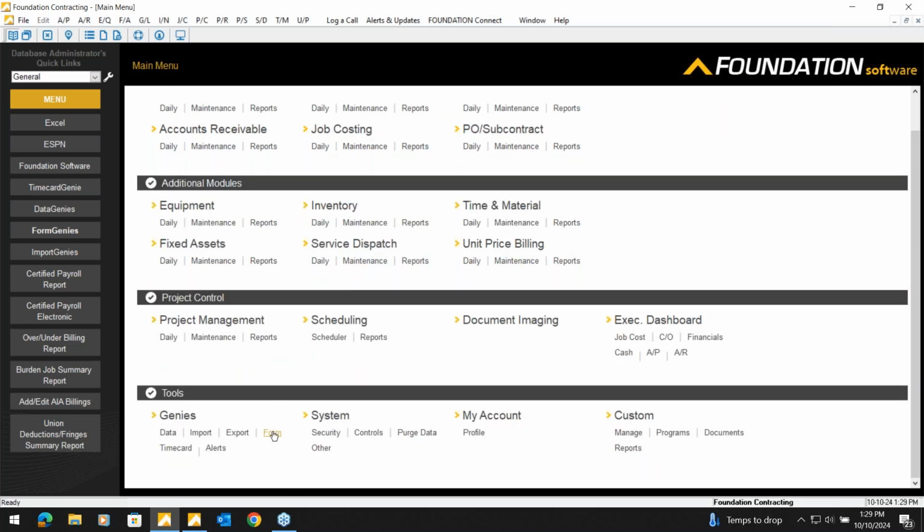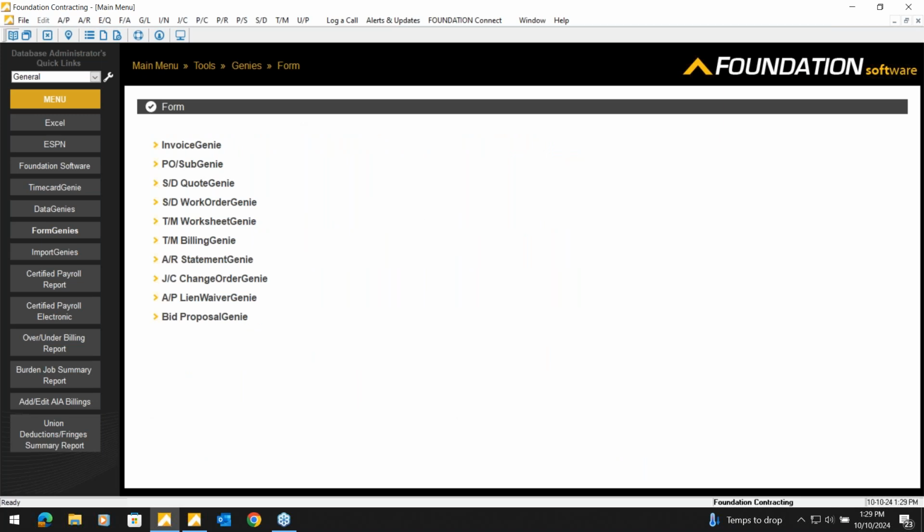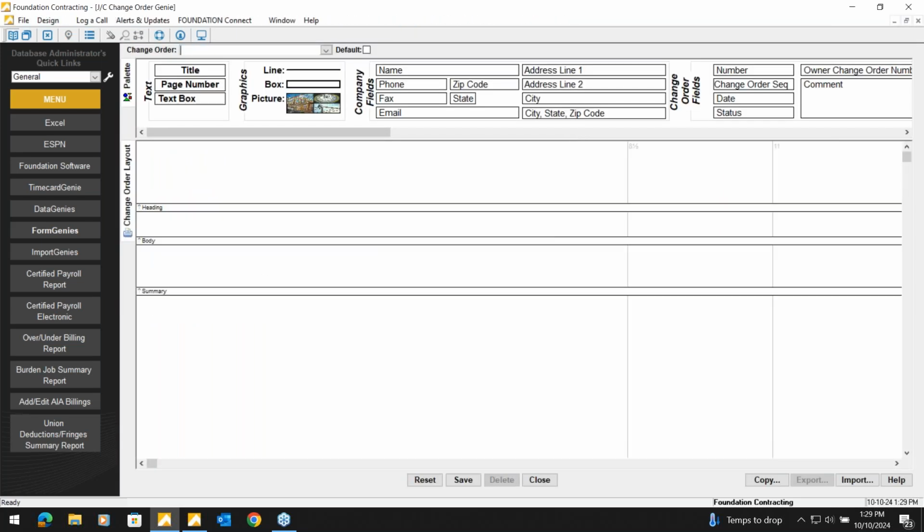The Form Genie is where we create what I consider non-AIA related invoice designs, purchase order and subcontract designs, depending on what modules you have. This is in essence going to be tied to the modules in the software. Or if I need to create a custom T&M invoice, a custom customer statement, or a custom job cost change order with my logo in it.